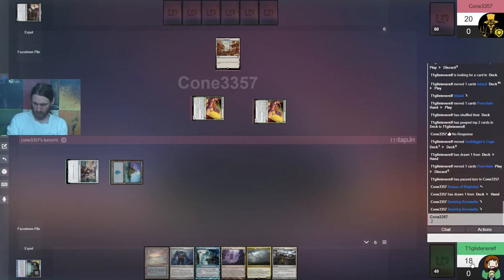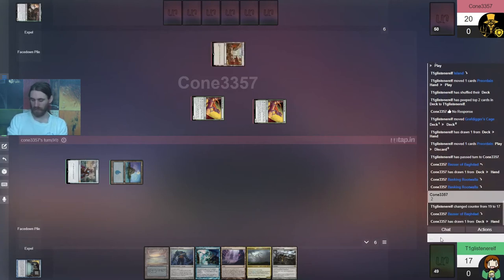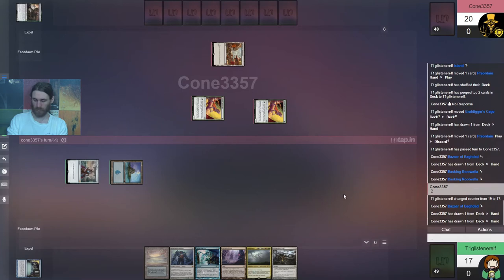Two. Alright, click, click. There we go. For the longest time, I didn't know that you had to move the mouse off of your life total in order for it to actually show the opponent.